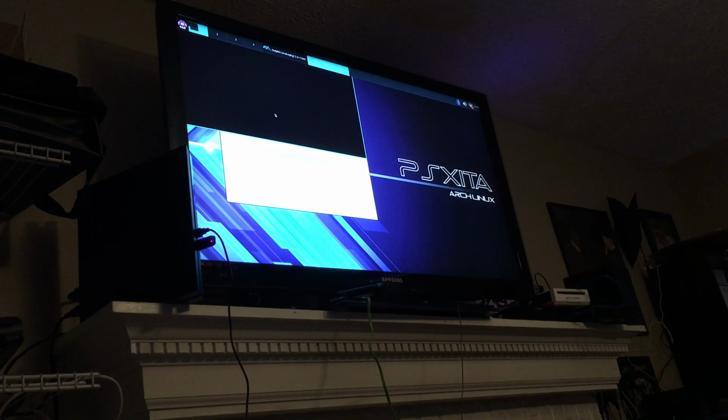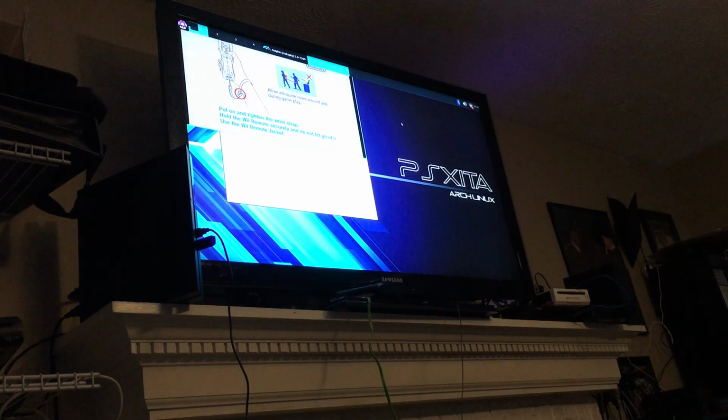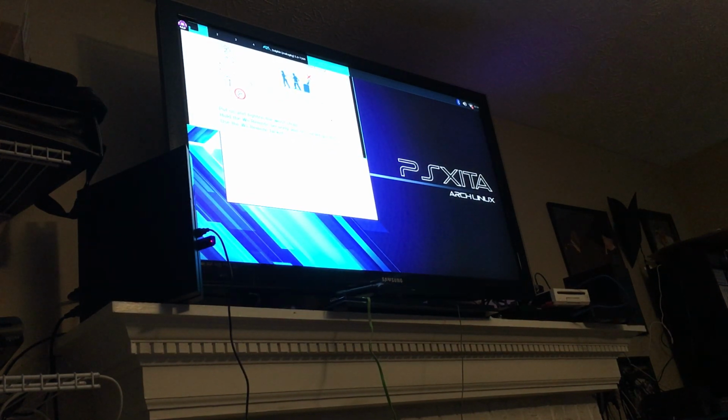It's still loading. I don't know why that window is all the way up there, but I wonder if we can move this. Oh, there we go. So this Wii game is actually working. You're gonna have to set up the controller in here as controllers. I don't have the time to go through that right now, but you can see that loaded up.